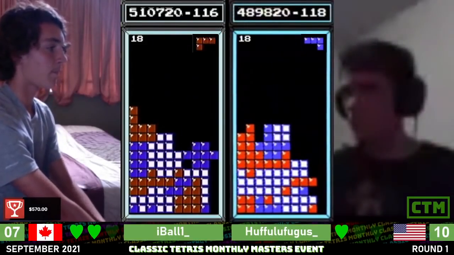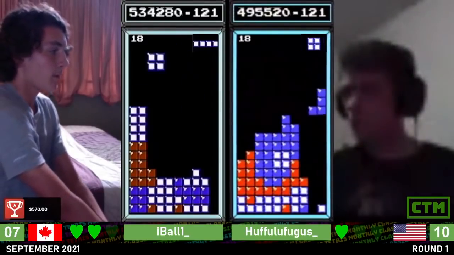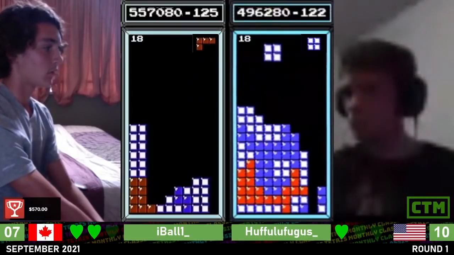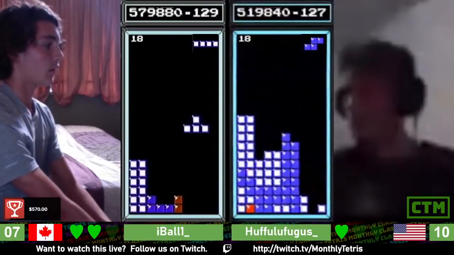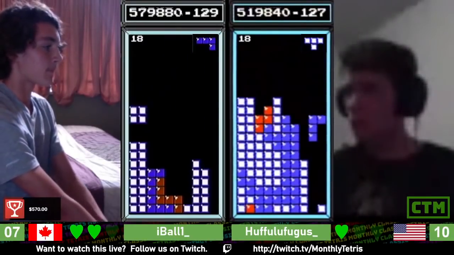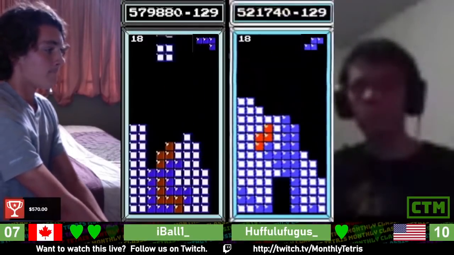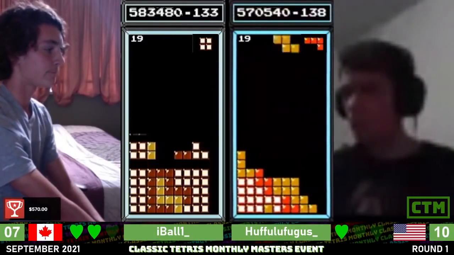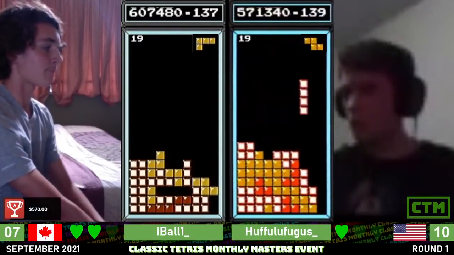Good. The pasta. 511 here for iBall, 495 for Huffaluffagus. And bang into transition for Huff, 545. iBall gonna single into transition, gonna take the burns. He was waiting on a long bar, didn't come, but here it is. 607 on 19 for iBall.